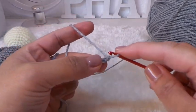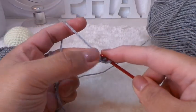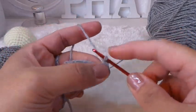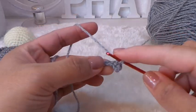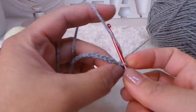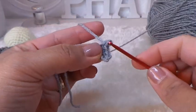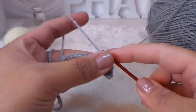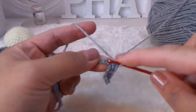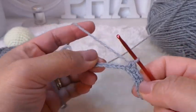And then I'm going to skip the first stitch and then next 6 stitches, 1 single crochet. 1, 2, 3, 5 and 6.